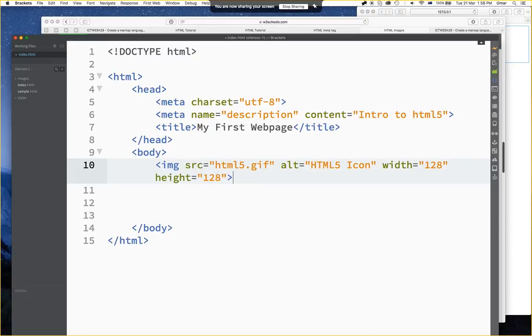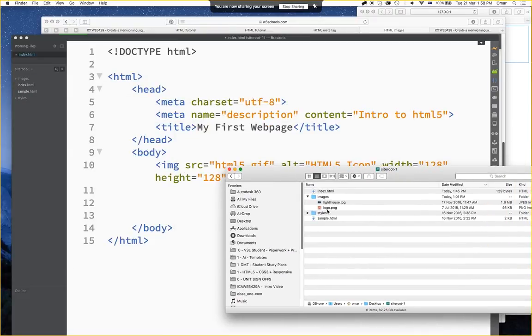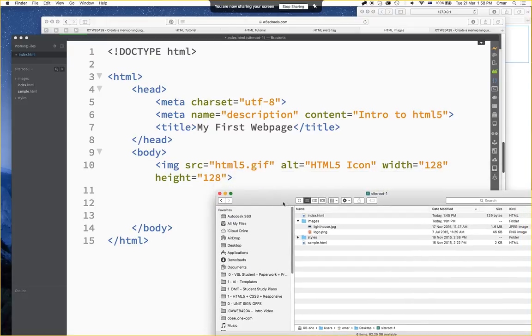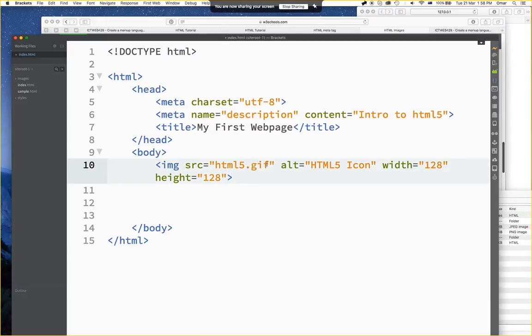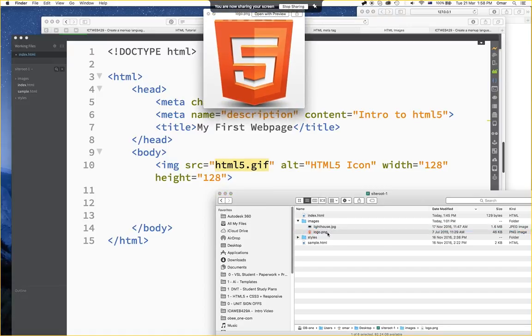Now, obviously, that is not what I've got on my folder structure. So very quickly, I'm going to pretend I've forgotten what I've got in here and go, okay, yeah, images, logo. So in here, I must make amends. This is the source or the URL. This is the location. According to this web page, which sits right next to the folder, I have to go from here, inside the images folder, and access that file here to get to that image.